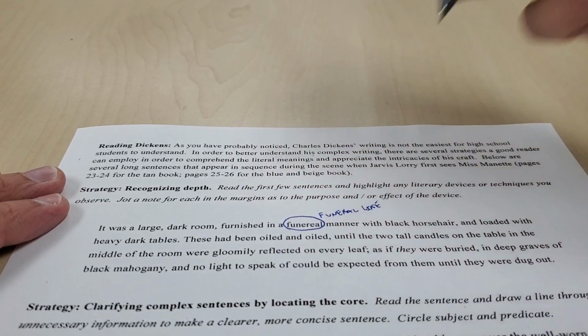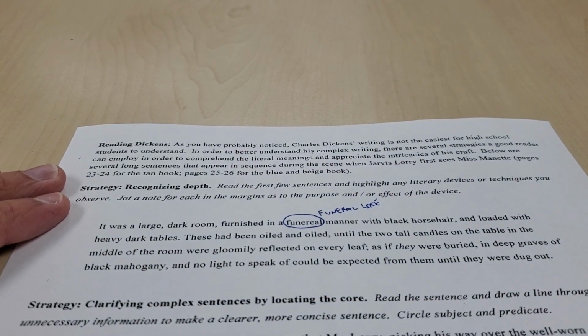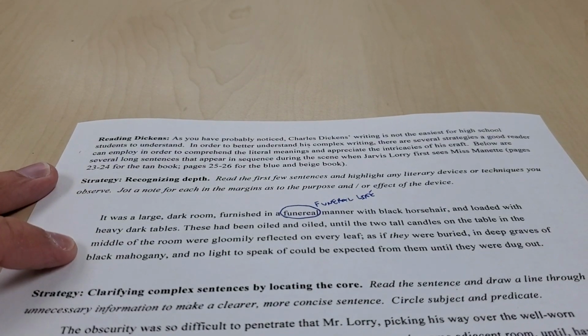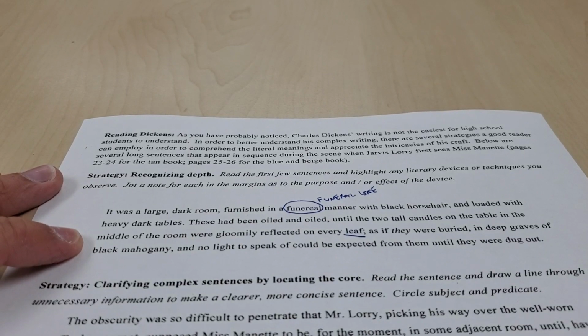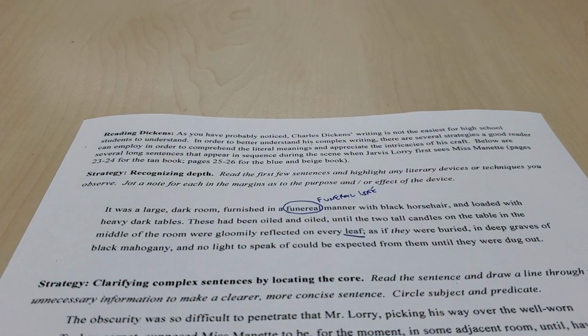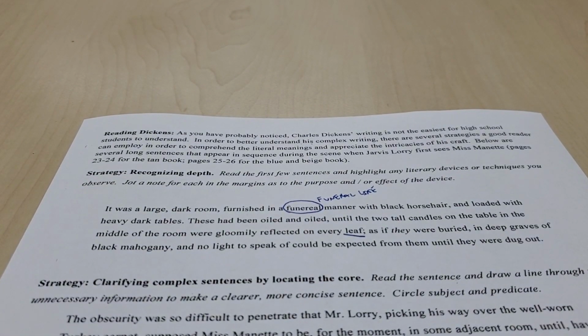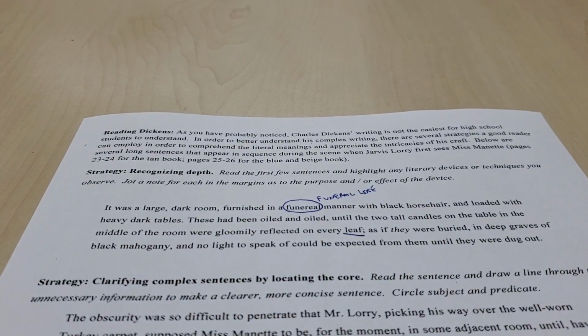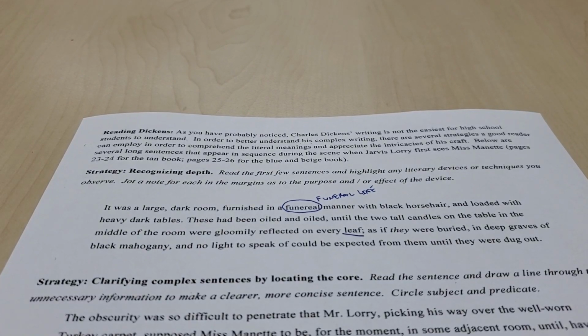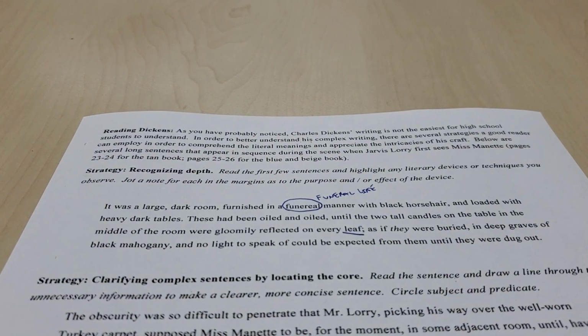Let's see, are there any other words? Probably not. The word leaf here refers to a leaf in a table. Some students are familiar with this and some are not. If you have a dining room table that has sections of wood that you can take out to make it shorter, or add back in to make it longer, those are called leaves. It's the leaf in a table, and that's what's being described right here.